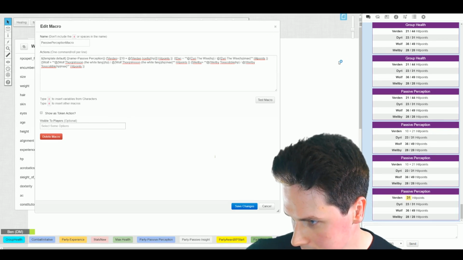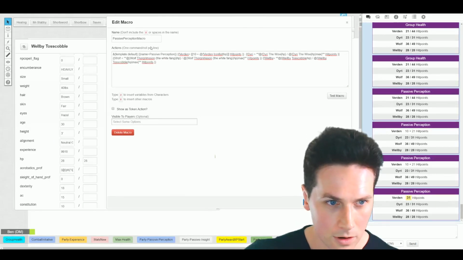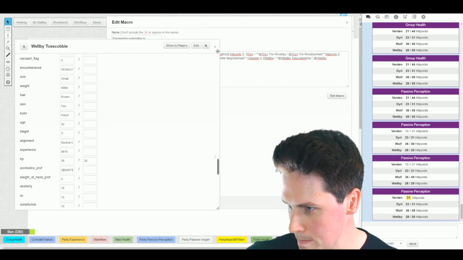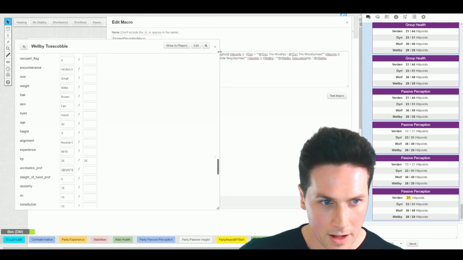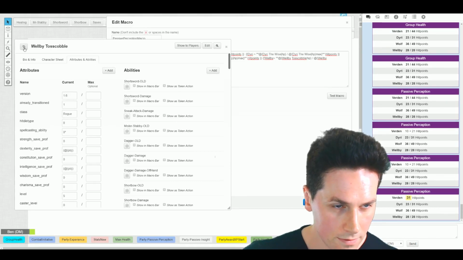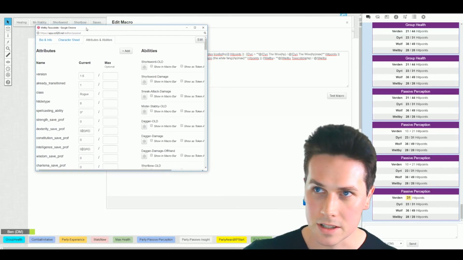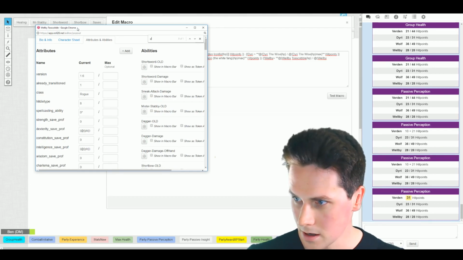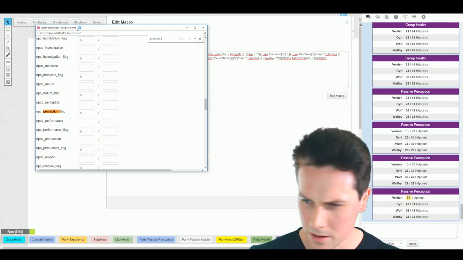So let's work out what the value is for his perception score. I believe it should be the perception proficiency value, which is perception underscore prof. It should be under here somewhere. In fact, what we can do is pop this out. Hopefully that is still visible on the broadcast. And then if I do Control F, you can type in perception. And we'll look for perception prof. It's not there actually.